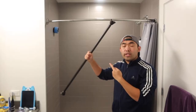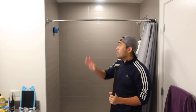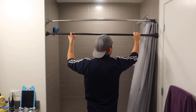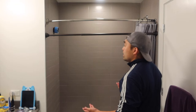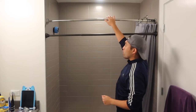Let me bring this over to the shower room to show you guys how to extend it and what it looks like installed. Right now I have a curved design here, and I want to show a side-by-side comparison with this straight one. All we need to do is extend it and place it. Once extended, you can see the side-by-side: the curved one versus this straight one. Pretty easy to install, and it can actually support a lot of weight.